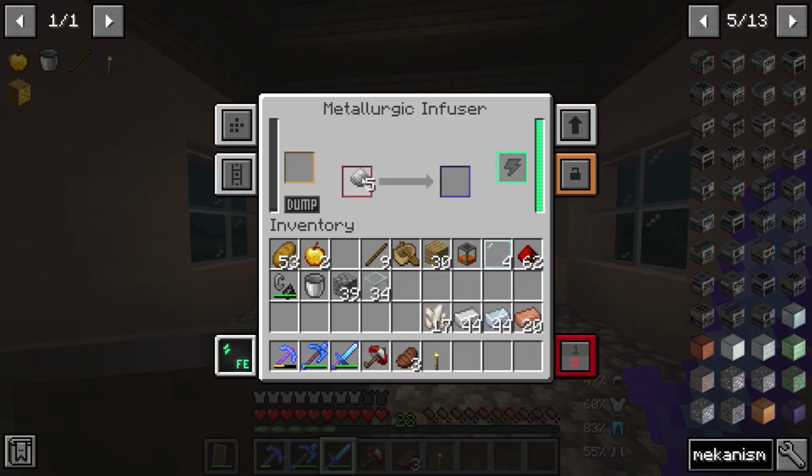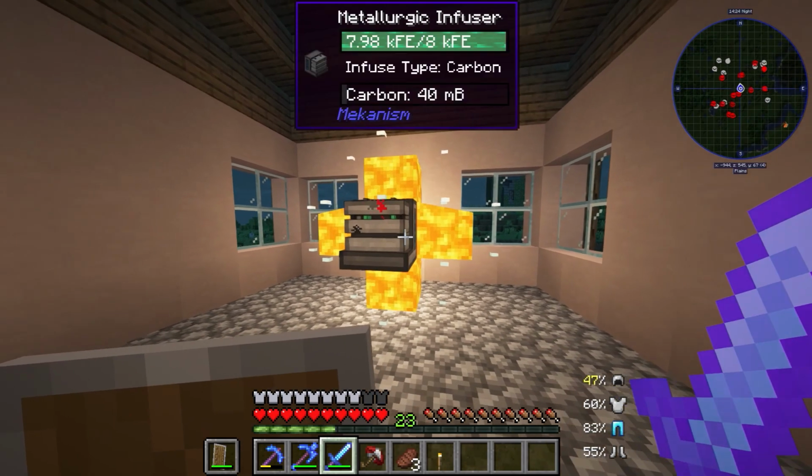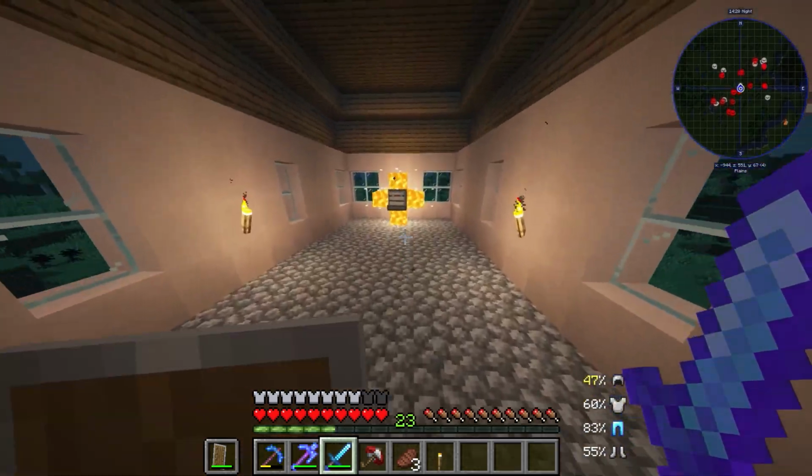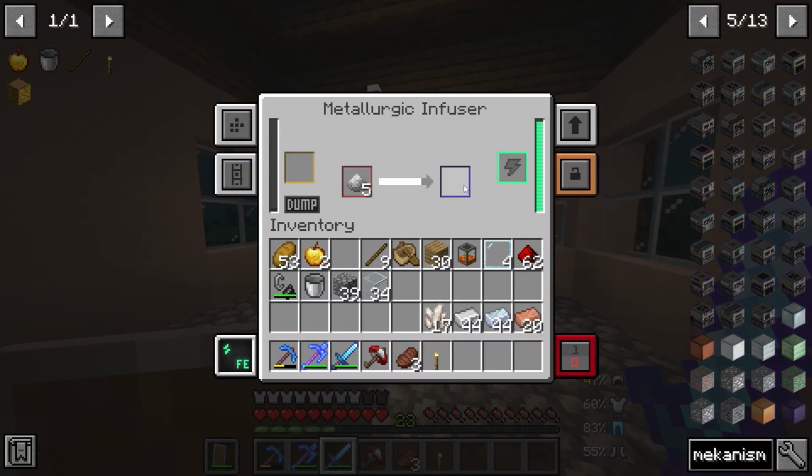Perfect. We have that enriched iron. We shove that in, and that should start making some enriched steel. And that steel, I'll just throw it in my furnaces, and it'll cook up into steel.